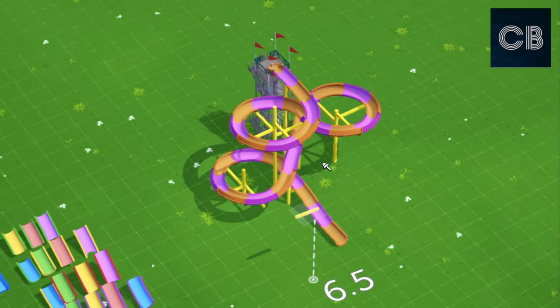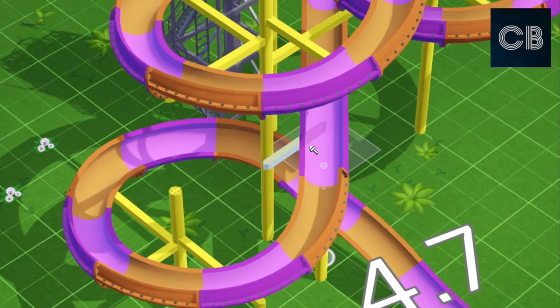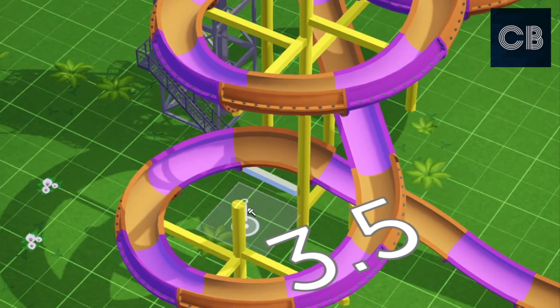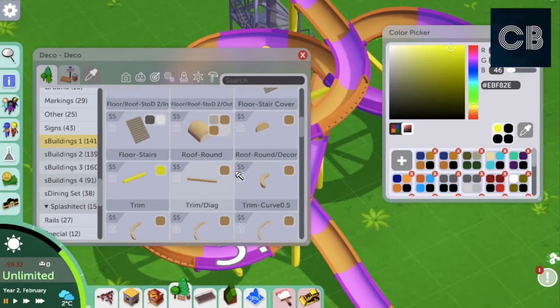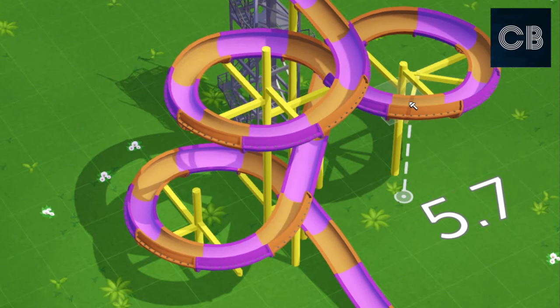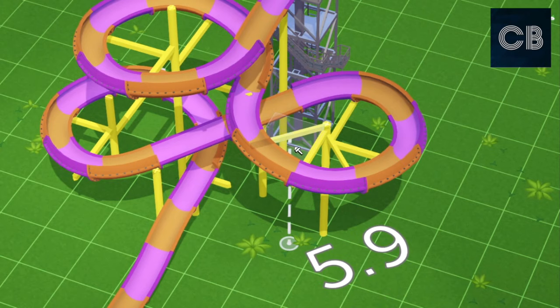But once I finish this slide, I'm going to show you a quick time lapse of some other slides that I made, and I'm going to throw together a really small water park, just so you can see what you could do with the game.